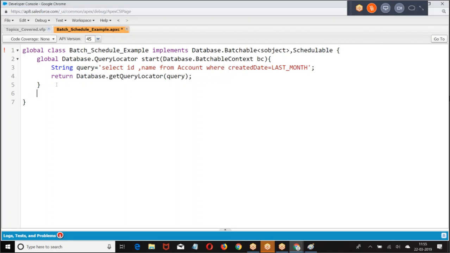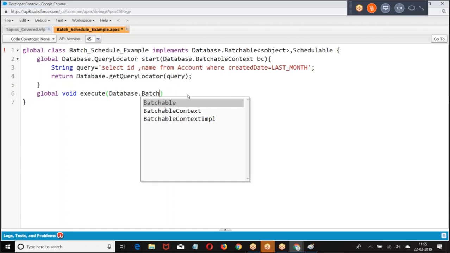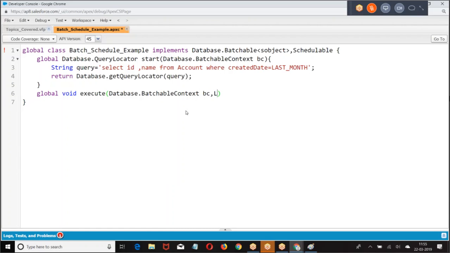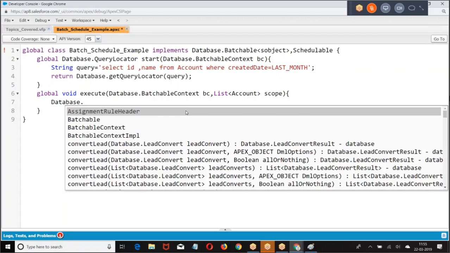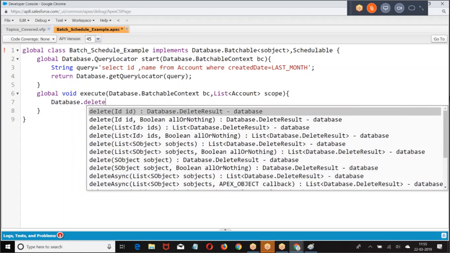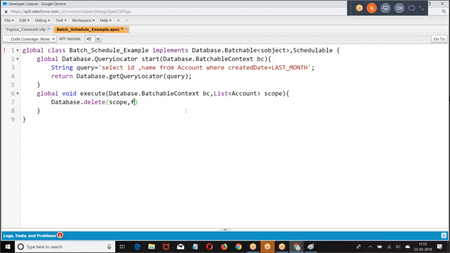Then I'm going for execute, Database.BatchableContext. Then I'm giving Database.delete. Then I have the finish method.